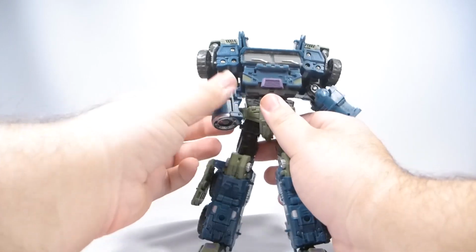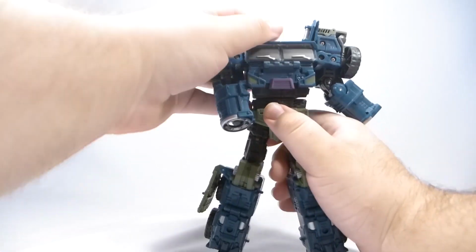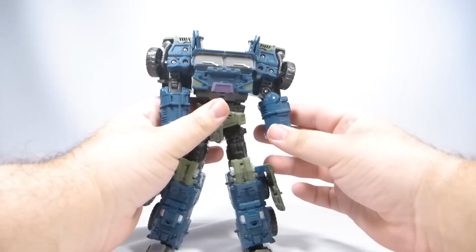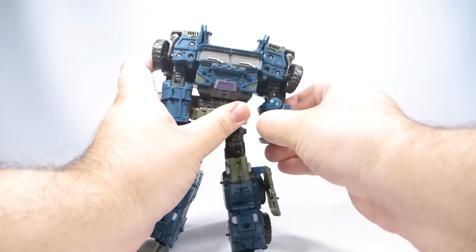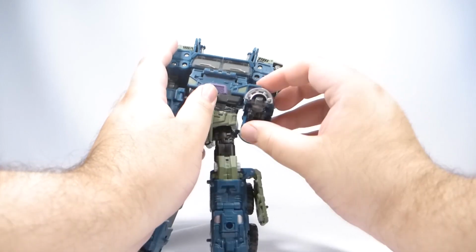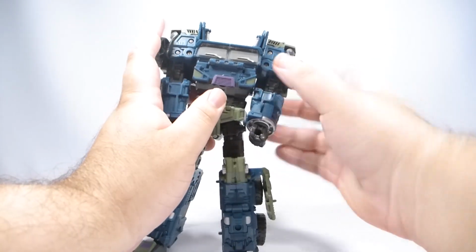Next, we can take his arms and just turn them to the side. Then we want to open up these, and his hands do just fold out nice and easy. Again, really tight plastic. That's not the good kind of tight either. That's kind of a scary kind of tight. And then just fold his hands out, close it.